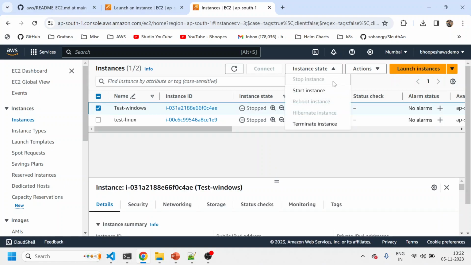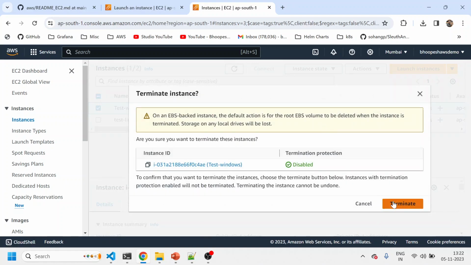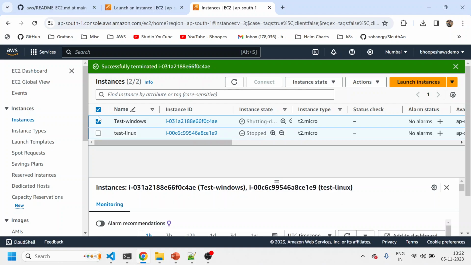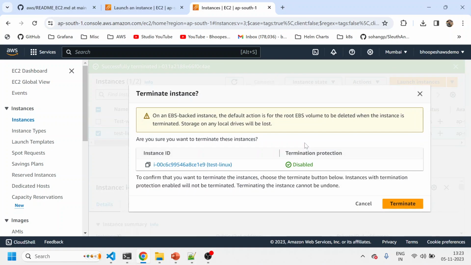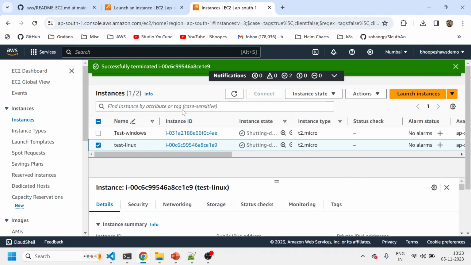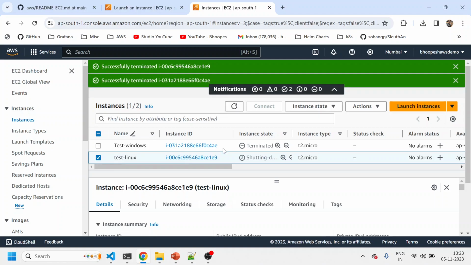So next is terminating these instances. It will terminate all the attached volumes too. I'll terminate this also. It will terminate this attached volume also. Now you're good. So you have successfully launched two instances, Windows and Linux, and have successfully stopped and terminated them.